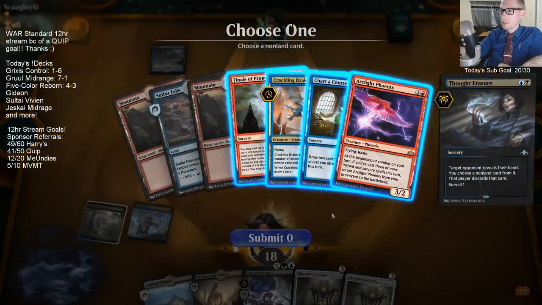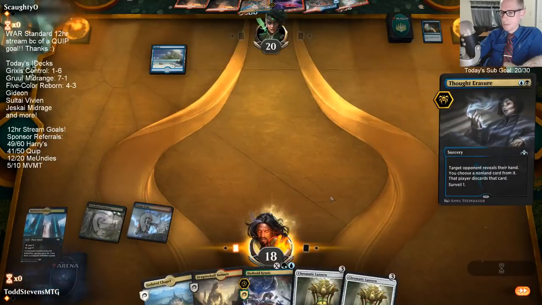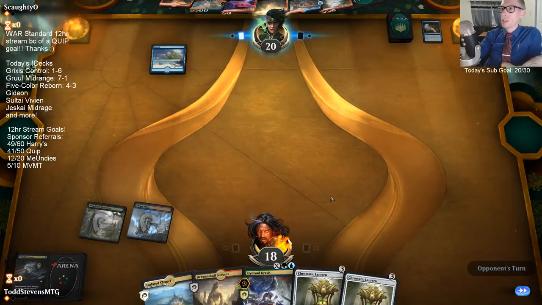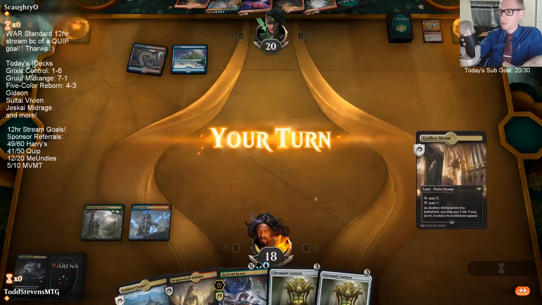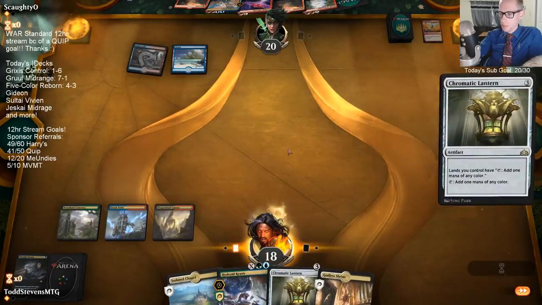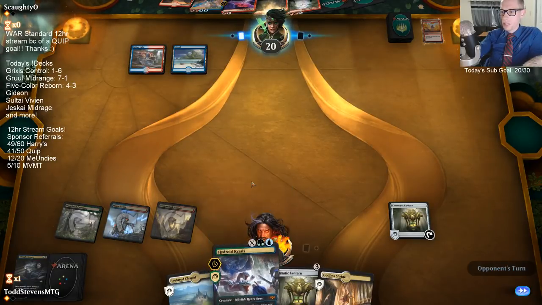What you got? Let's get rid of this Chart, of course. Chart, of course, gets to draw two plus put a Phoenix in the bin. It's basically like draw three. And that's pretty good. We're going to be not drawing three, not next turn, but the turn after.